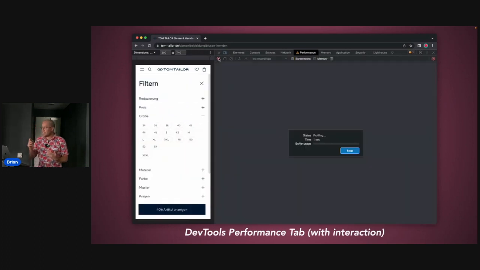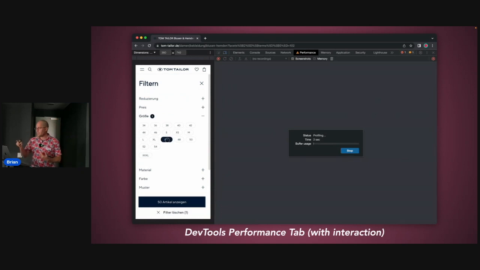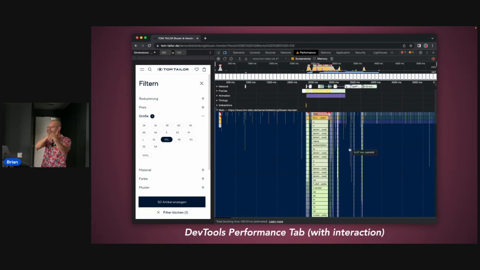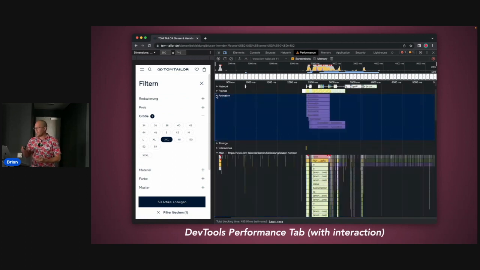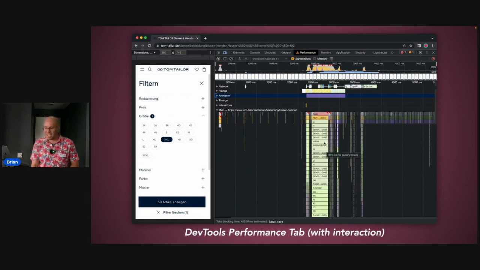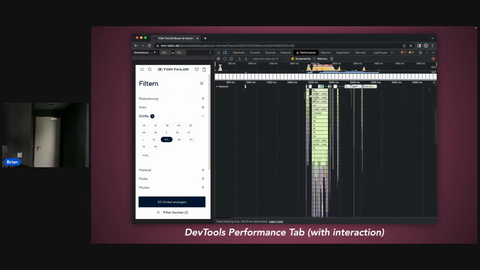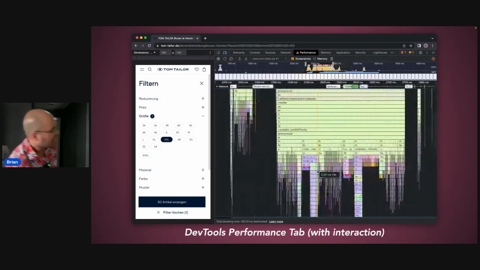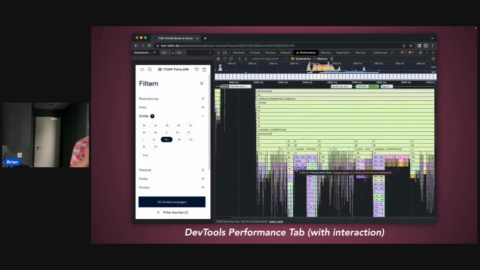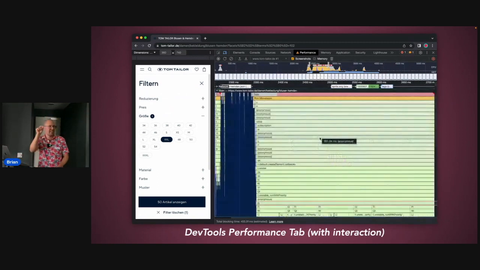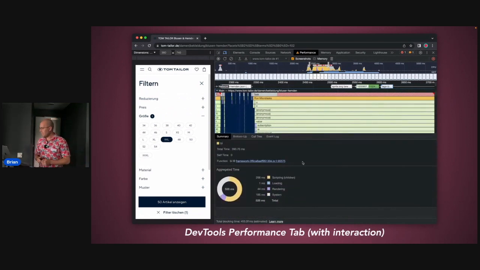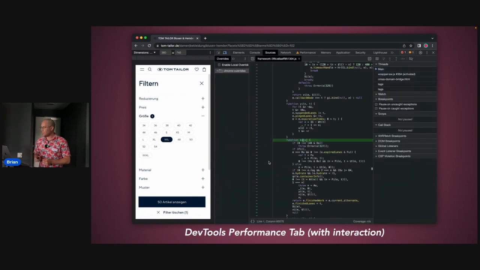And to measure an interaction, I immediately start recording the performance trace, and then just do a single interaction. And then I can see, in this case, it's kind of hard to show on this screen, it's the little orange. Sorry, it was too slow, but you can see in this trace where I interacted and then where the tasks start happening. So now I can drill into the source code and start looking from there.